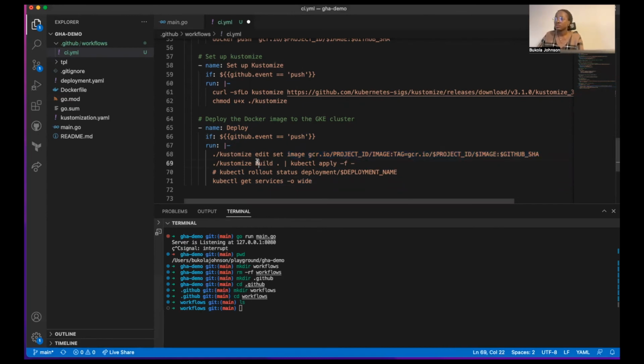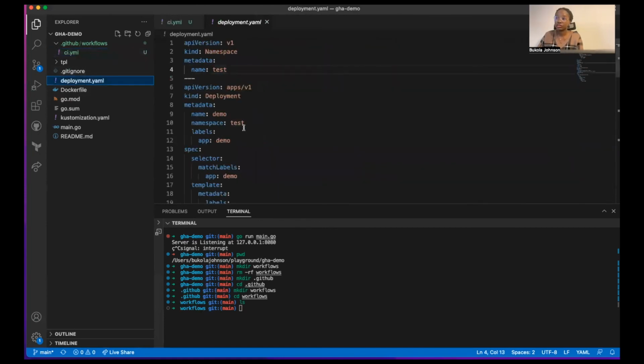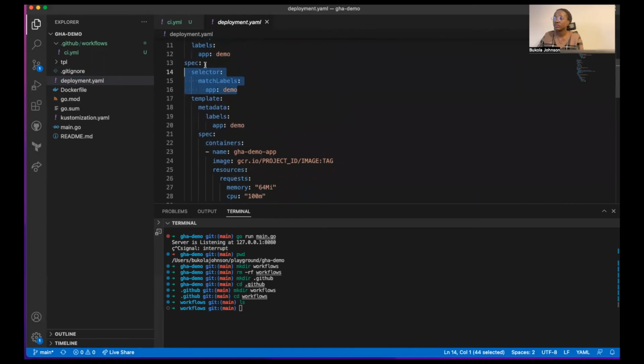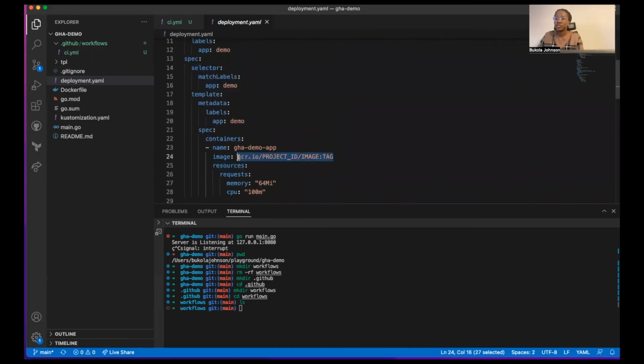So before we proceed with this, I'm going to save it, and I'll show you why I had to add Kustomize. If you look at my deployment, I have a deployment file already, which is out of scope of this demo. I already pasted a manifest for Kubernetes to create a namespace for me, to create a deployment for me as well, with a label called demo, and to also run this container image.